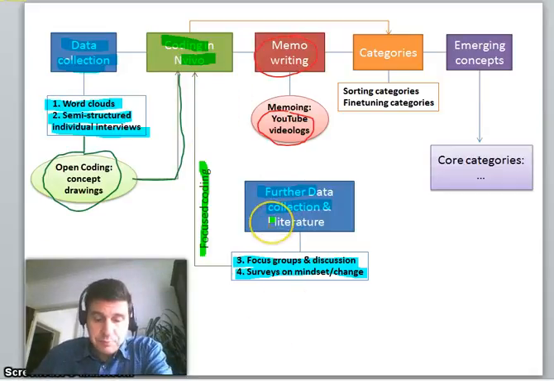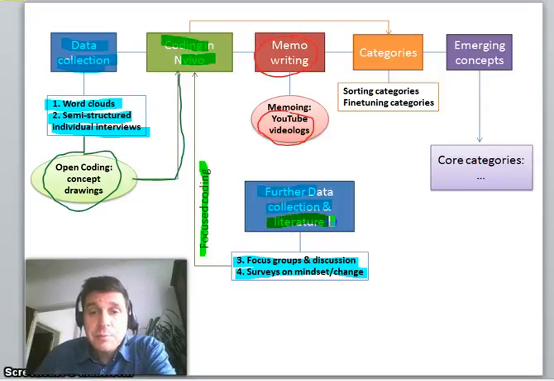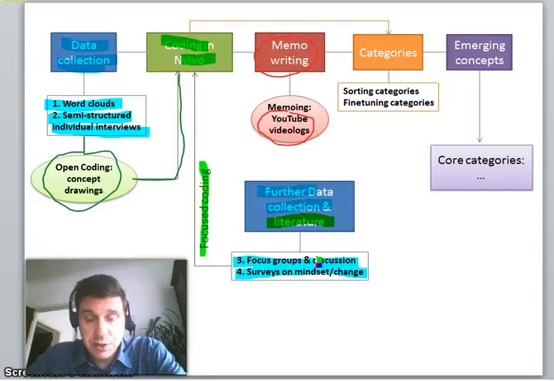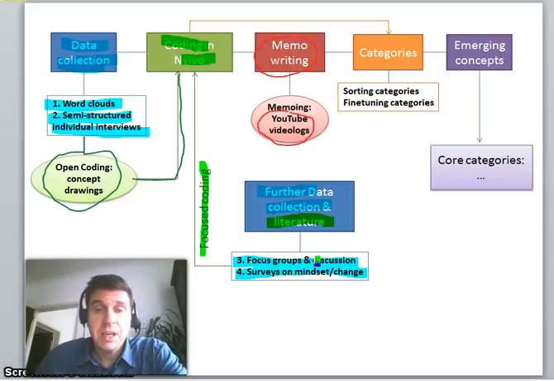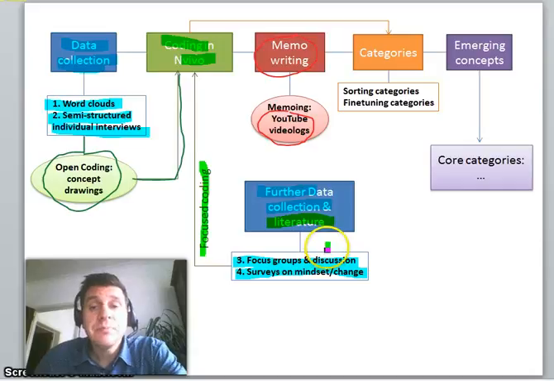Also, the position of the literature review is somewhat different than in other research strategies. The question is not if a literature review is appropriate, it is, but the question is when it is used to act as a form of data. And in my research design, this literature acts as a form of data intermediate in my process.